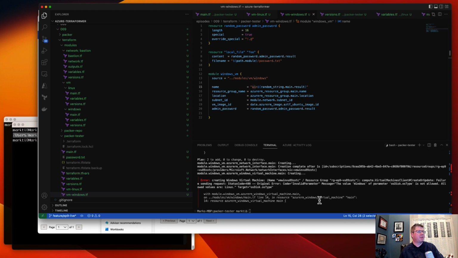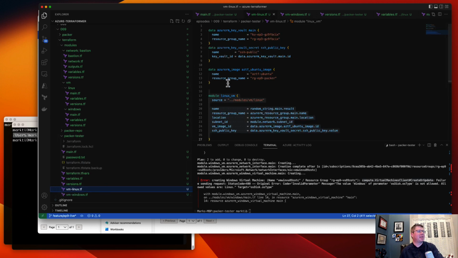Oh no, what happened here? Probably something with my virtual machine client VM win. I'm still using the Ubuntu image ID.